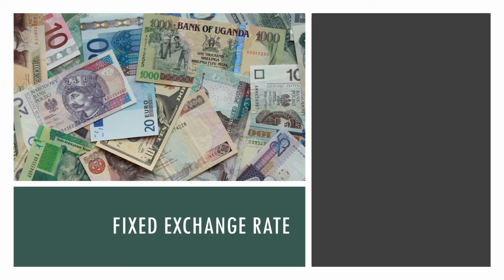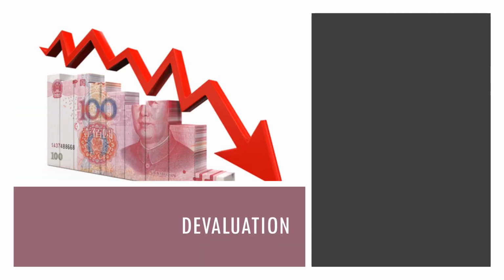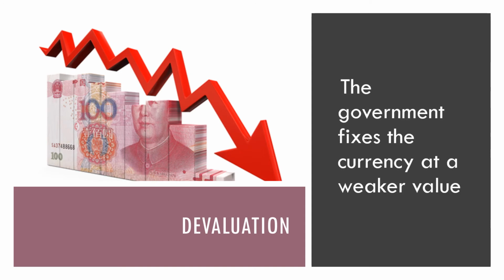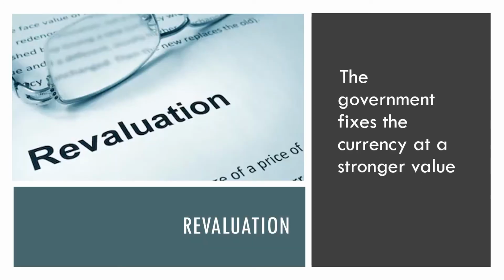We can also talk about fixed exchange rates. The fixed exchange rate is where the rate is heavily influenced by the government through controls or interventions in the foreign exchange market. If the government decides to fix the exchange rate at a lower rate, weaken it, it's not called depreciation, it's called a devaluation. The government fixes the currency at a weaker value. If the government decides to fix the currency at a higher, stronger value, we call this revaluation.